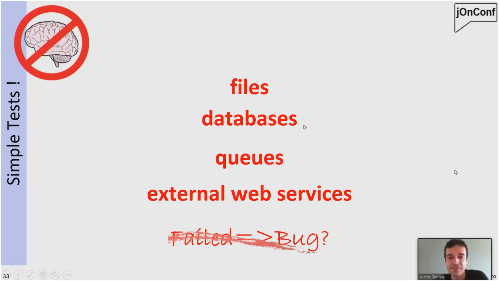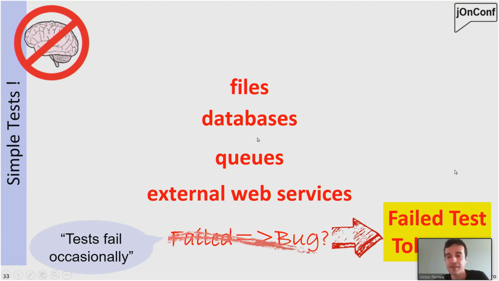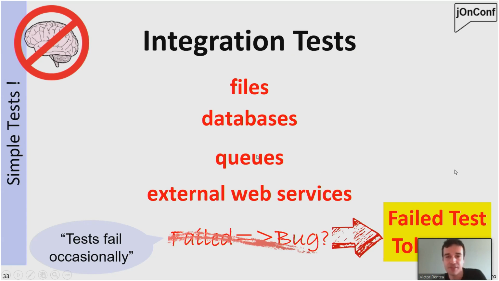So what happens if you write lots of tests relying on such external services is that eventually you will get to this feeling that tests fail occasionally. And the team will start thinking that this is a normal case. The team will just increase their tolerance for failed unit tests. And this is something that you don't want at any cost. The trick here is that this is not actually a unit test. This is an integration test if you talk to external systems.